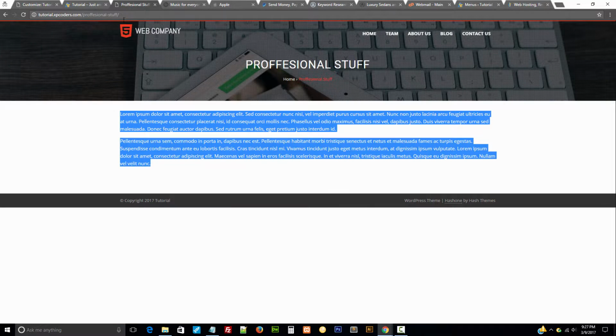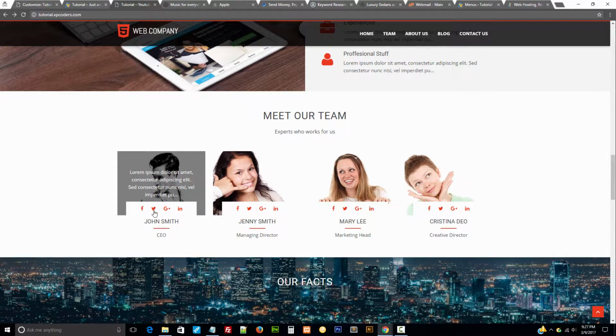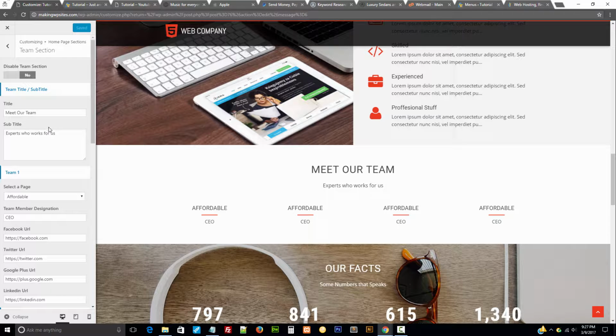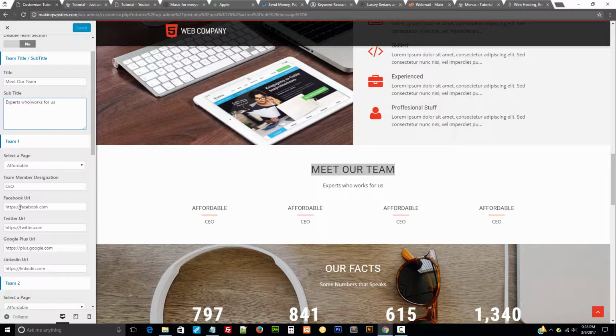Alright, let's go ahead and add that. Take a quick look at how we have it here on the demo site. Have the social media here, and name, title, social media, and text. Let's take a quick look at that. We're gonna find it under team section, and we have the title here. This is the title that shows here, a little text, and this is where we set our pages. So let's go ahead and set that up. Go ahead and create those 4 pages.